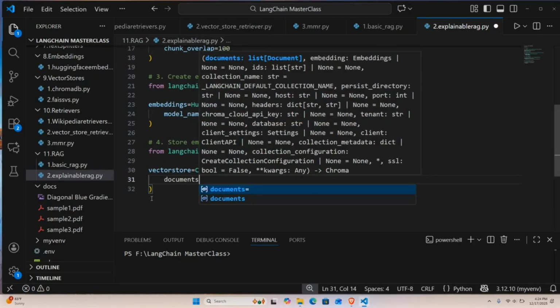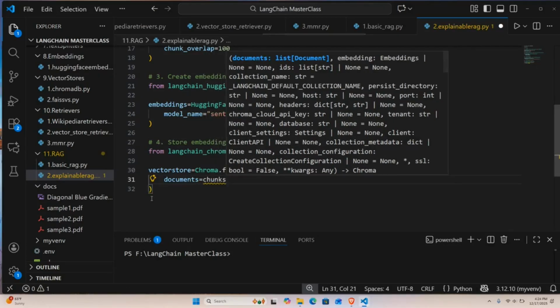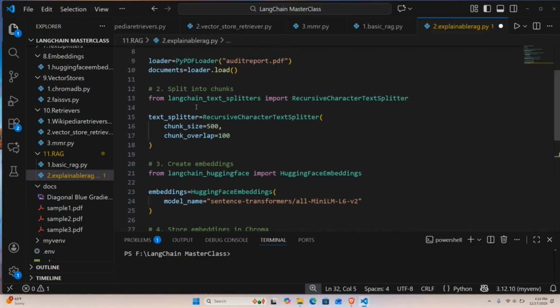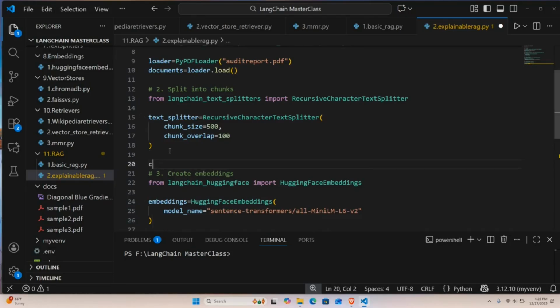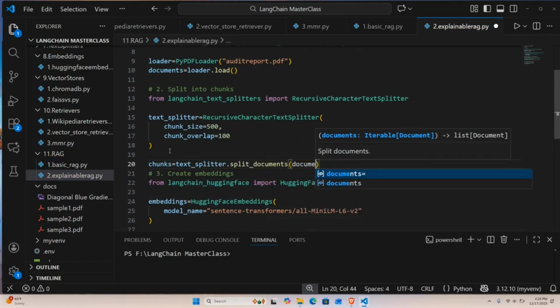I'm going to pass in my documents from chunks. What have I defined here? Okay, so I might have missed this. After my splitter, I need to split my text into chunks here. So this is going to be text_splitter.split_documents, and then I'm going to pass documents here.